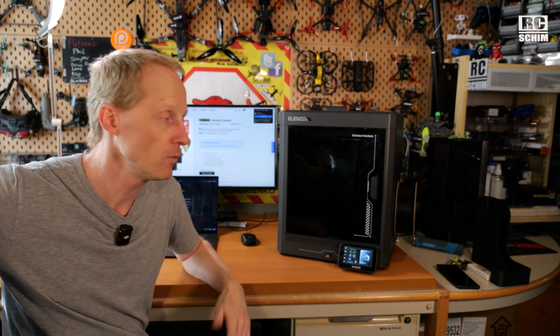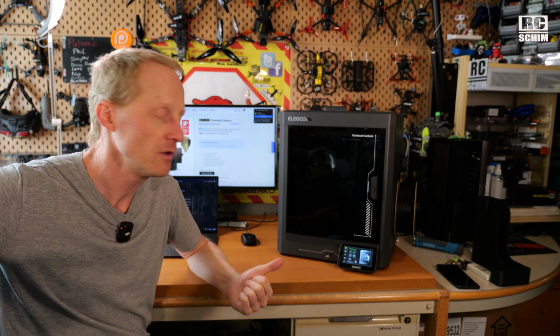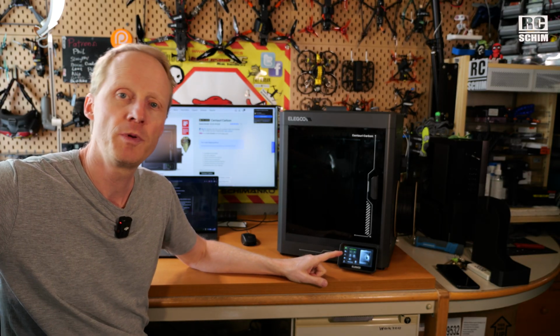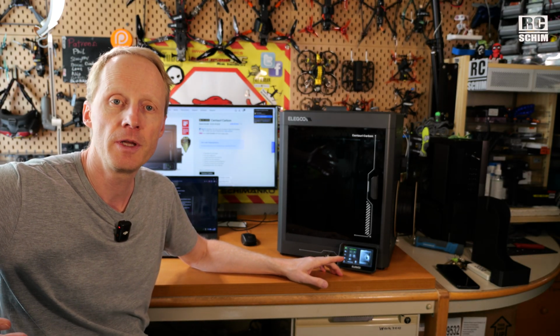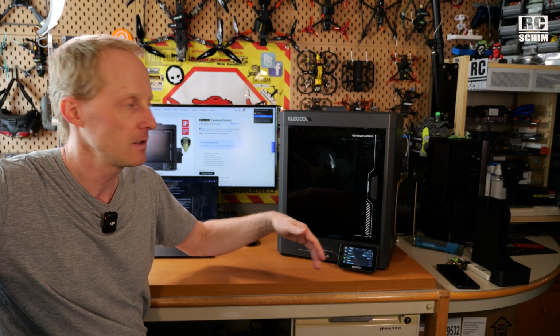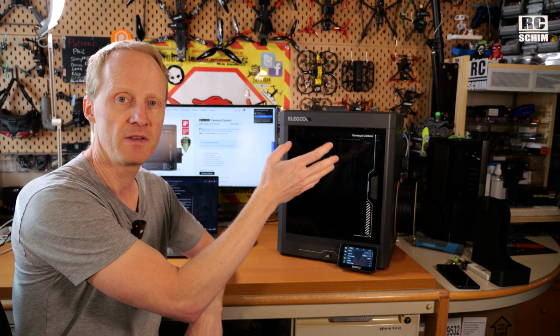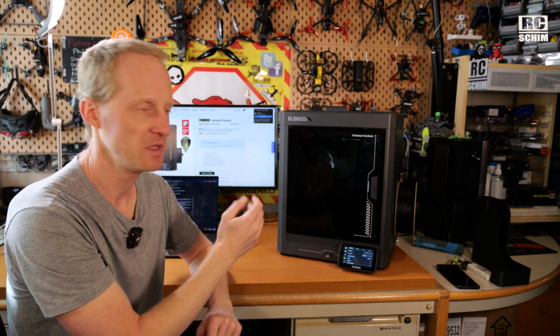Yeah, I'm really blown away by its performance. I hardly found any negatives. To list a few, the time-lapse function, which would have been nice for my review, it worked in the beginning. I could copy them to the USB stick, but you cannot delete them here, and it seems like it doesn't do any more time lapses. The printer is loud. If you print and work next to it, it's a bit inconvenient.